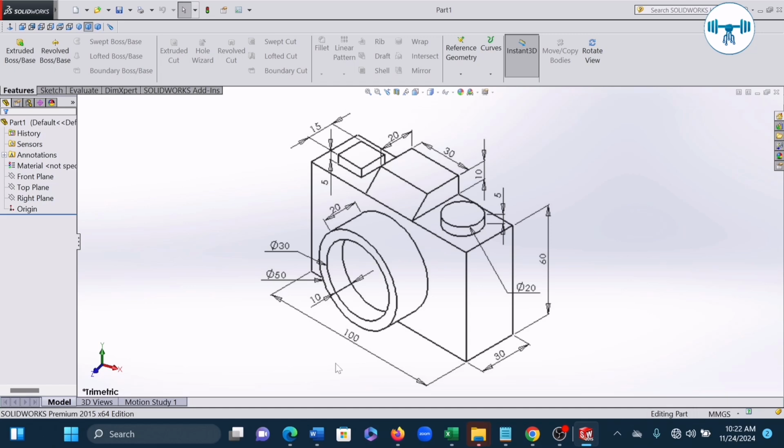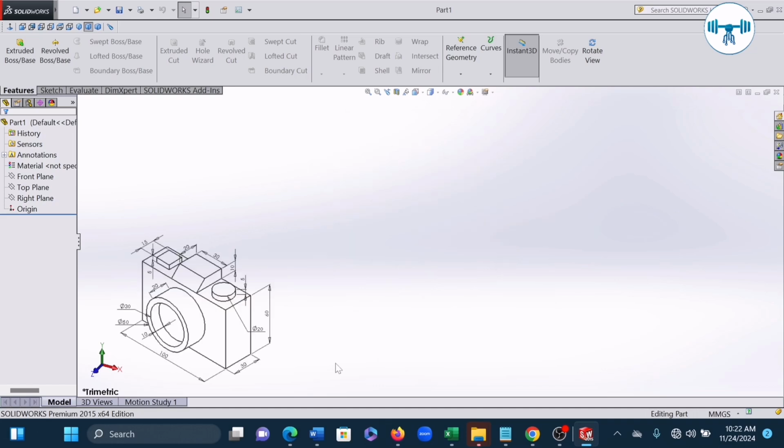So everything I'm going to be doing here would be what? Extrudes. I'm just going to be making sketches and extruding them, and you're going to be amazed at how simple this camera would be. Now remember what I said, that we always start our drawing on a plane. So we are going to go to the feature manager design tree, and I want to start my drawing on the front plane. I'm looking at the position of the camera. After drawing my own, I want it to be exactly the same as this camera on the screen. That's why I would want to start mine on the front plane.